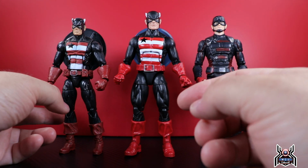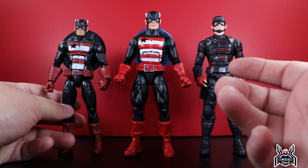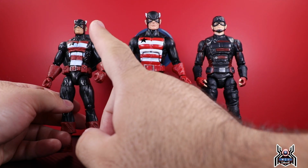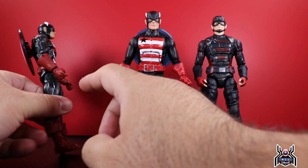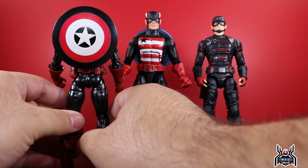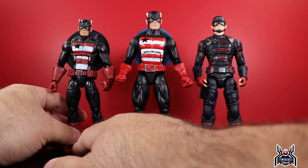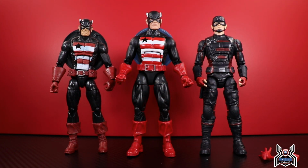But yeah, it was time for an update from this Bucky Cap. It's just too undersized. They have similar facial expressions too, but the way they did paint back in the day on these ones just wasn't as good when it comes to the facial paint and stuff like that. The shield though, I think, looks really cool because you get the star in there. He's got pouches for the belt and whatnot. The dark red all looks good. But I actually do really like this newer one more than the older release, just because the older release on the Bucky Cap just doesn't hold up as well to today's standards.